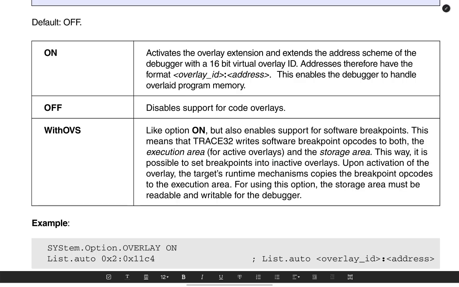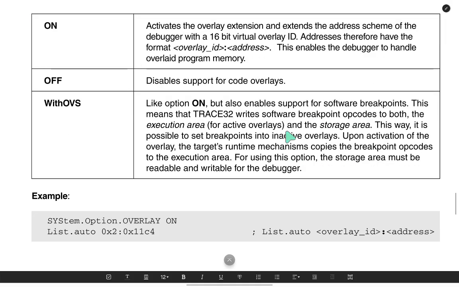This means that TRACE32 writes the software breakpoint opcode to both the execution area for active overlays and a storage area. This way, it is possible to set breakpoints into inactive overlays. Upon activation of the overlay, the target runtime mechanism copies the breakpoint opcode to the execution area. For using this option, the storage area must be readable and writable for the debugger.